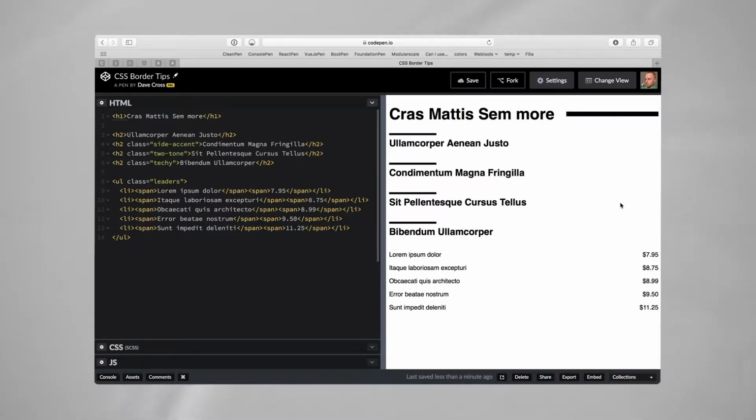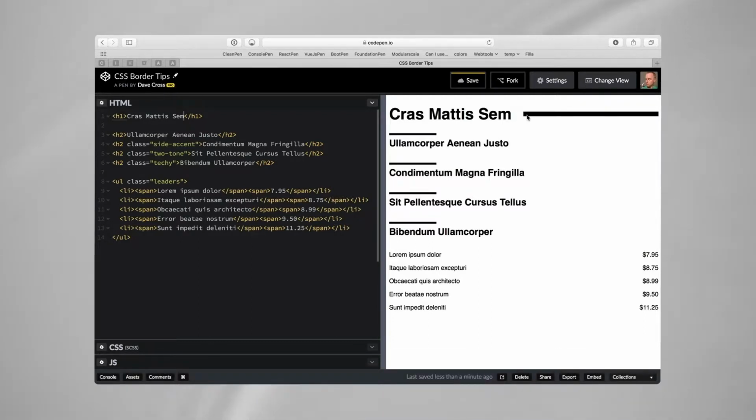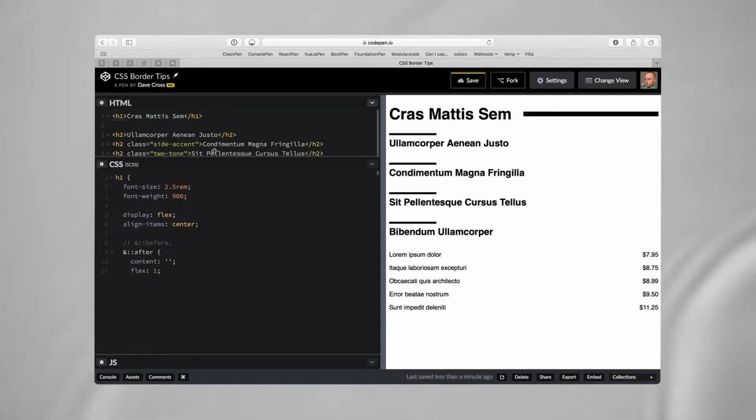We need something in here, we'll talk about that. The first one is this H1. It has a big chunky rule on this side, maybe it will have another one over here, and it should flex no matter how much text is in there. This is a terrible place for borders. Borders that are flexible like this, almost impossible. I haven't found a way. So don't do it. Stick with your normal plan of using before and after to get that done.